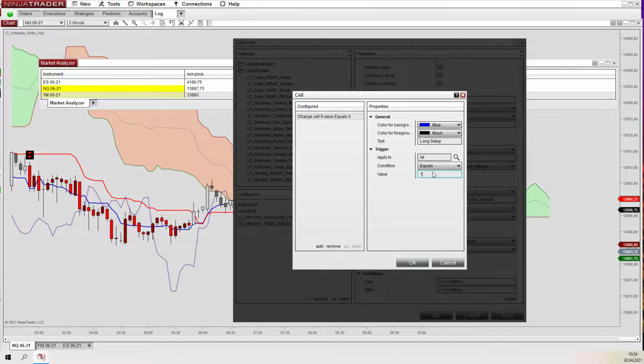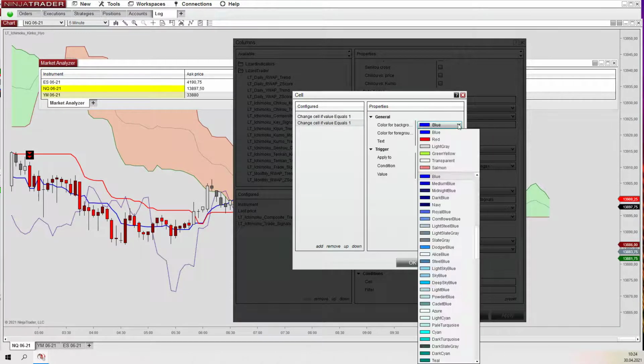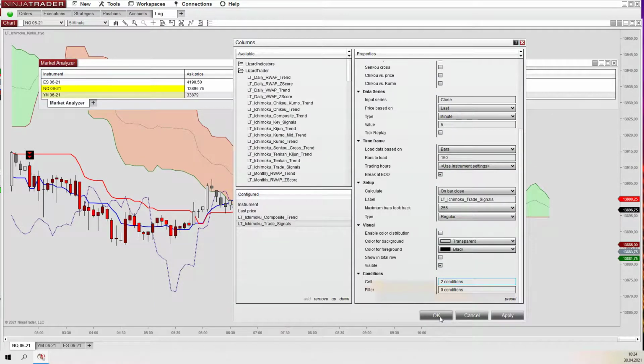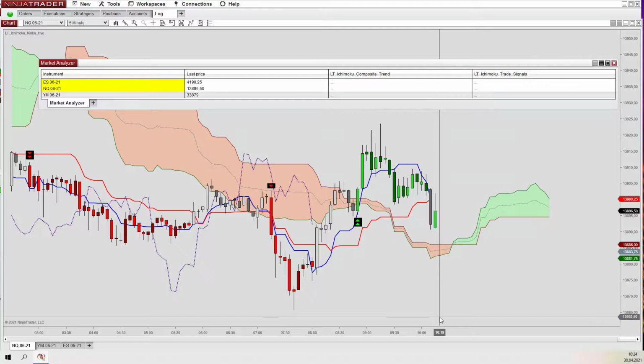Equals 1. And then the same for a short scenario. Go with the salmon color for that. Equals -1. And hit OK. And then let's see what we get as plots here.